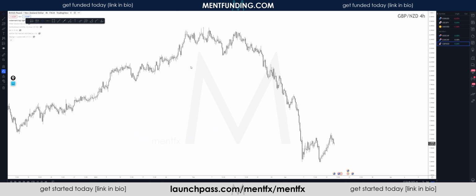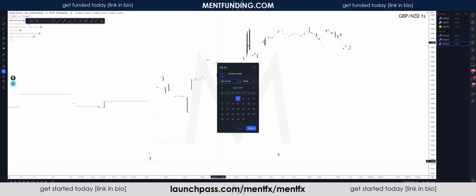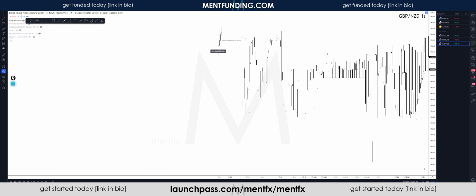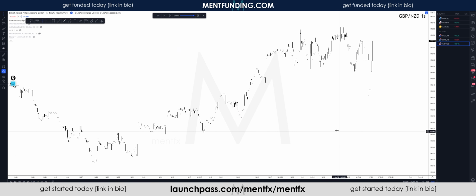Right, all we're going to do is go to the 1 second chart. Really, I'm not looking at the chart. I don't really care. And then I'm going to click on the calendar and just go back as far as I possibly can. Just like this, right? I'm just going to go far back. It's going to jump me to the most recent price that I can use, right? So we'll wait a second. And boom. So that's as far as it can be available in the 1 second since that's what I used to enter myself. So that's where I'll start my test. Right, all I'll do is I'll click on just like that. Right, and now I can go ahead and test my strategy.